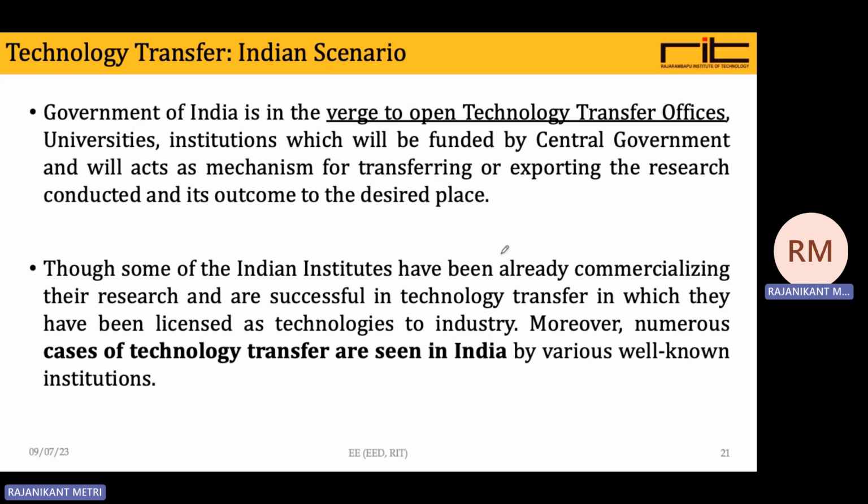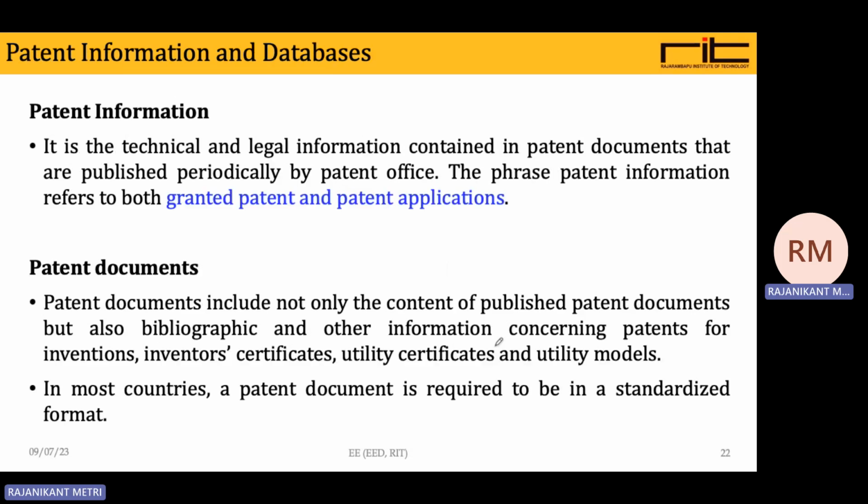Though some of the Indian institutes have already been commercializing their research and are successful in technology transfer, in which they have licensed technologies to industry. Moreover, numerous cases of technology transfer are seen in India by various well-known institutions. So institutions like IITs, NITs, and IIMs are already employing this technology transfer.